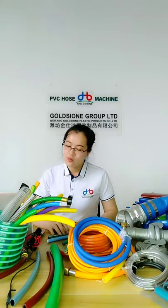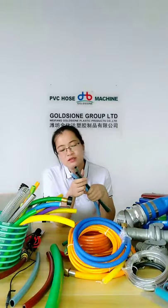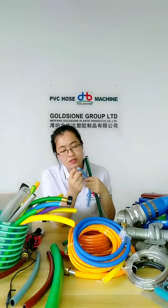According to the layer, we have three layer type. All these three is three layer type. Inner is PVC, outer is PVC, and the middle is polyester fiber.